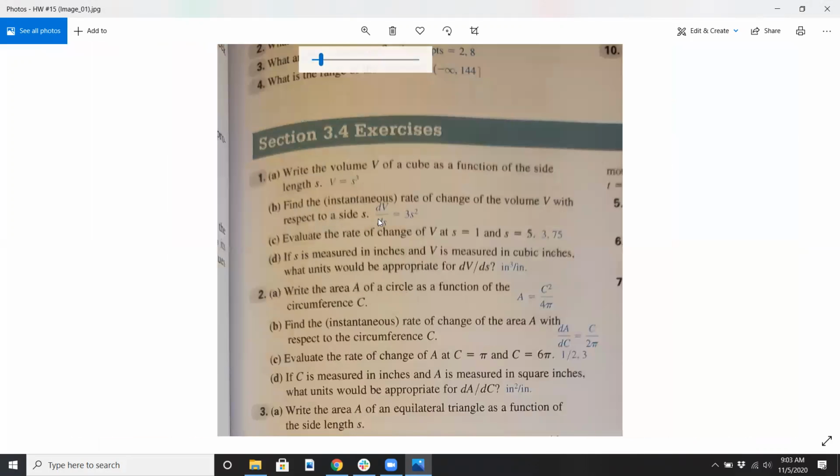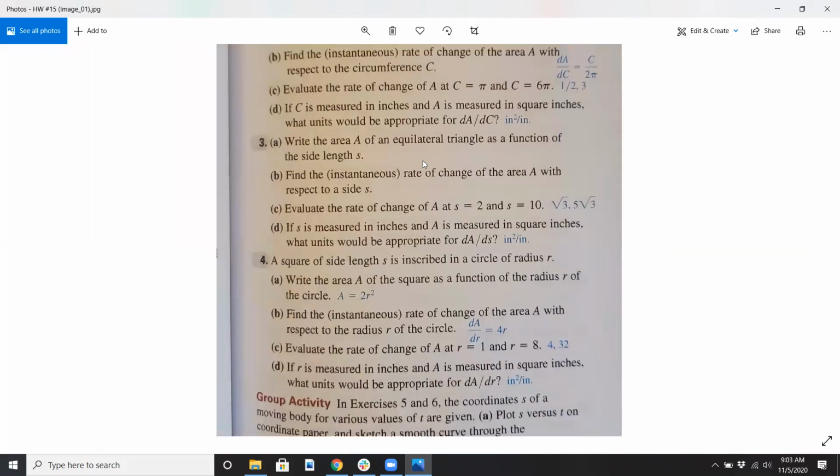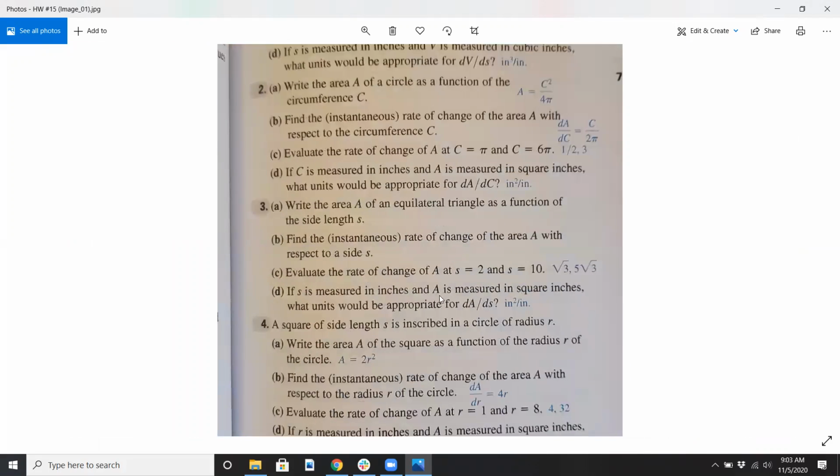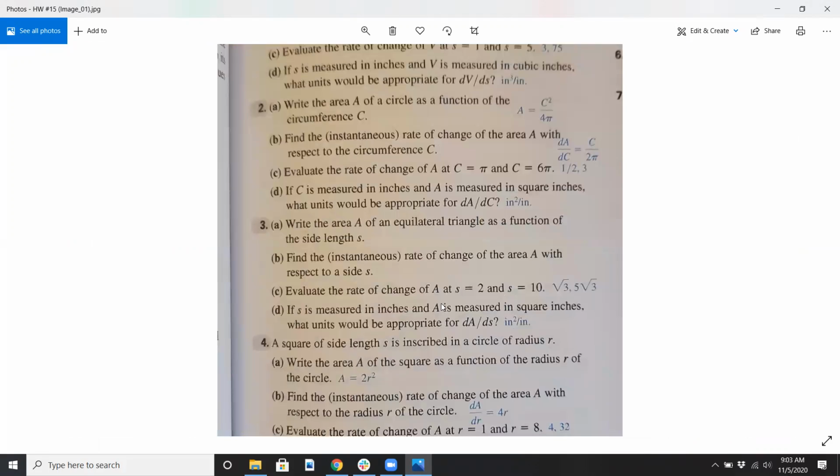For number 3, it's kind of the same thing, and I don't see the answers. Oh, there they are. So that one's kind of a fun one. And actually, it all depends on what we do in the second semester, as well as what the College Board tells us with the AP exam. There is a particular unit right near the end of AP Calculus where it's very geometry heavy, and you have to be pretty comfortable with rewriting geometry formulas. So I guess we'll go over this one, but we may have to revisit this in the spring, if we do that unit that I was just talking about that involves a lot of geometry.